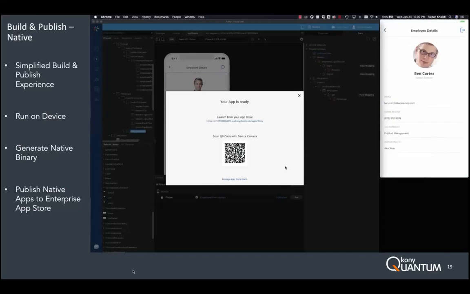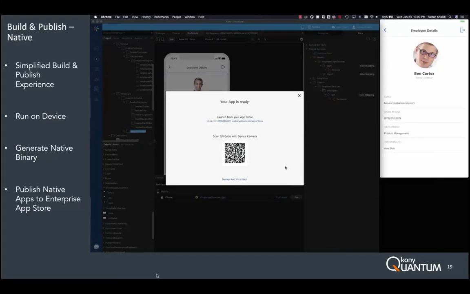One of the capabilities that we have introduced with Service Pack 4 is the Enterprise App Store, right? So this is what you see over here. The Enterprise App Store allows users to publish their iOS and Android native apps to an Enterprise App Store that's available in all Fabric runtime environments with Service Pack 4. And this is available at no additional cost and no additional servers to manage. You can now publish to your own app store directly from within Visualizer. And you also have access to the Enterprise App Store from Fabric as well.